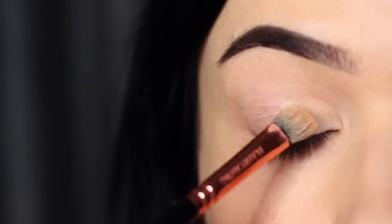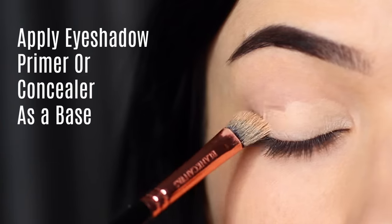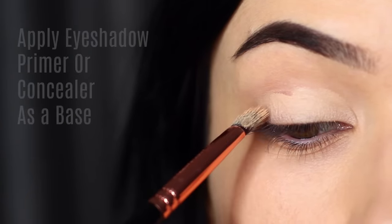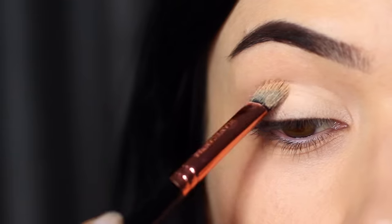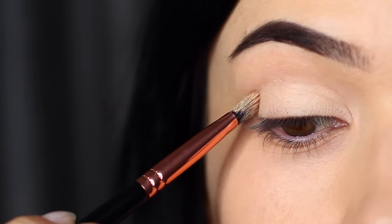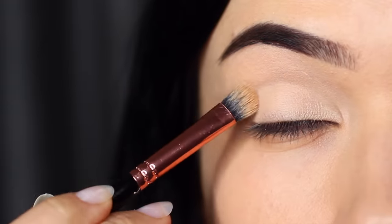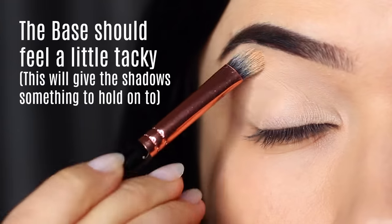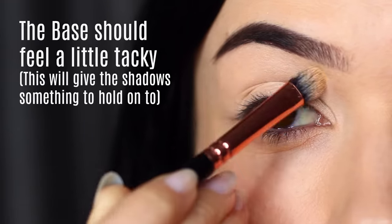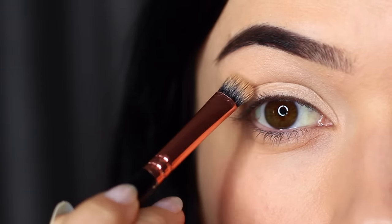The first step to a perfect smokey eye is to make sure you're priming the lids, and you can use eyeshadow primer or concealer, but you really want to make sure you're completely covering the lid from the lash line up to the brows to create a blank canvas. This is to disguise any discoloration that we might naturally have on our lids and also give the eyeshadow something to hold on to. So you actually want to leave your eyeshadow primer or concealer just a little sticky. This will actually grab hold of the shadow. However, I do have a little trick to make sure you also get a good blend, so we'll get to that in a second.